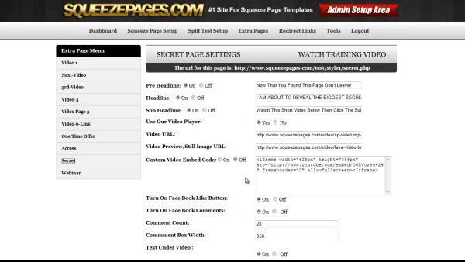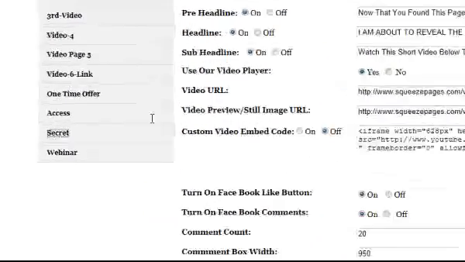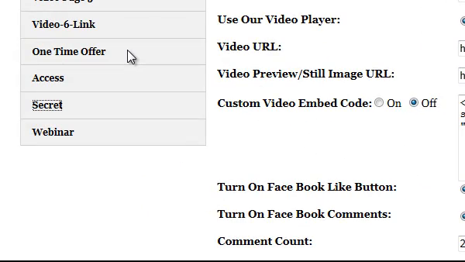This gets a little more complicated with using Aweber and what they call automation rules, which you can turn on and off. Inside of the Squeeze Page program, there's a lot of really great training on how to use Aweber really efficiently, and you'll understand this when you walk through those training modules as far as how to use automation rules. But you can take people on and off lists if they've bought things from you, if you know what they've bought, or if they've opted into different lists. It automatically removes them from other ones. So you can send them to a secret link where they might get a discount, something like that.